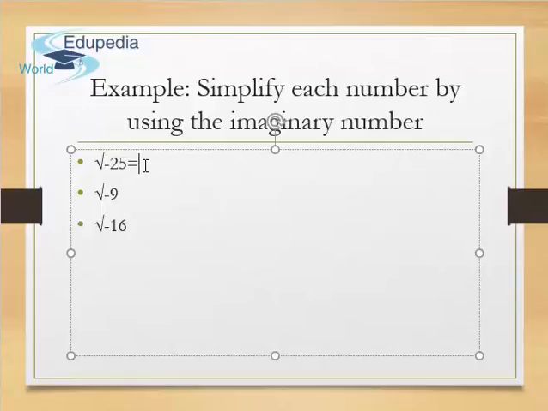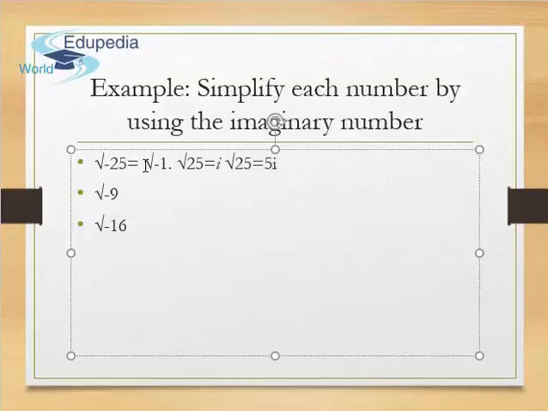So if you want to write it down, you can write it as under root of -1 multiplied by under root of 25. Because now we know from the previous slide, the under root of -1 would be written as i. So this is i. Then we have the under root of 25. Now it's really solvable, just like any other radical that you saw before. So this would be written down as 5i. This is the answer to this question.